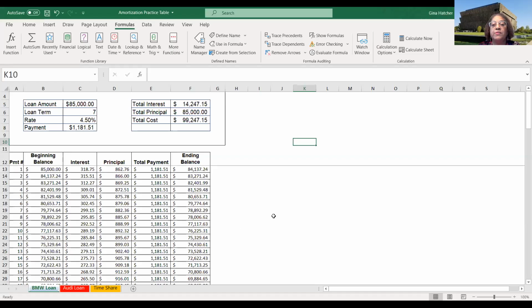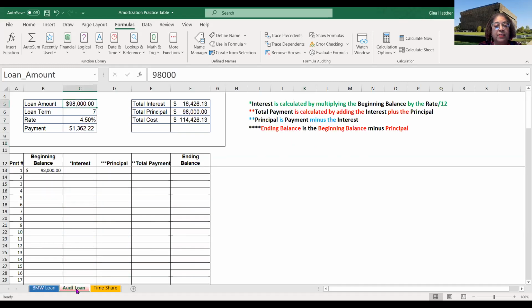Okay. Does everybody see this? Yes. The car loan? Yes. Okay. So I'm going to show you how we did this. I want you to click on the tab that says Audi loan.